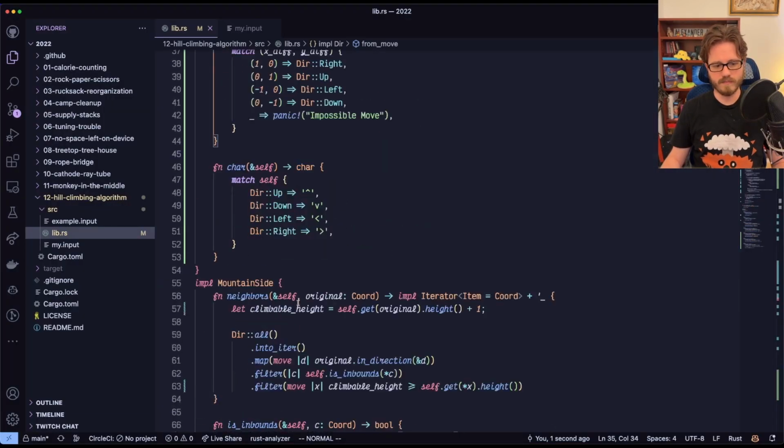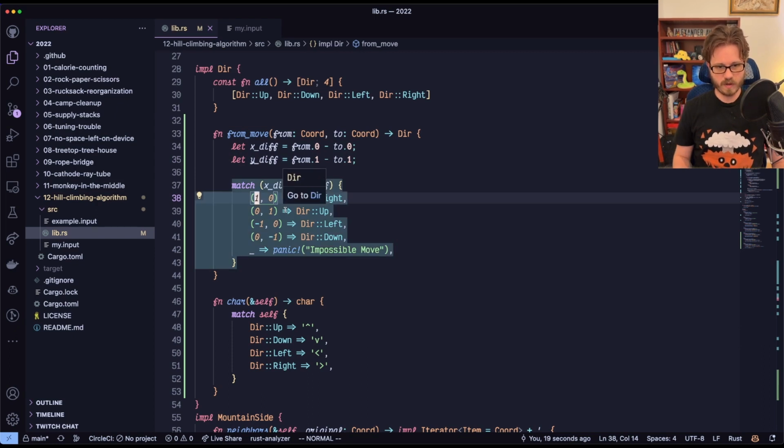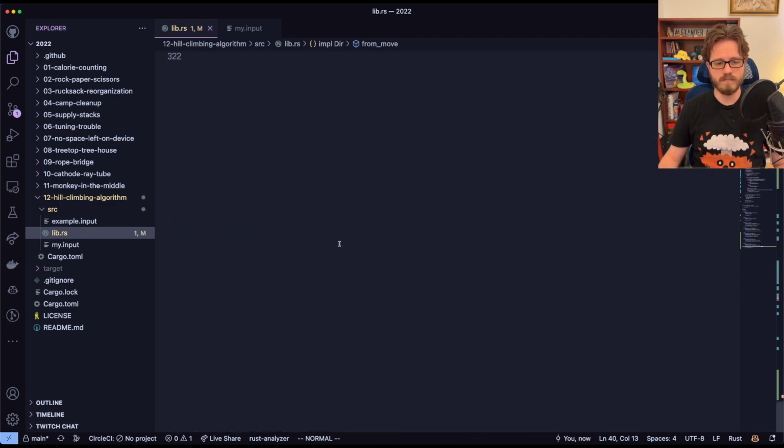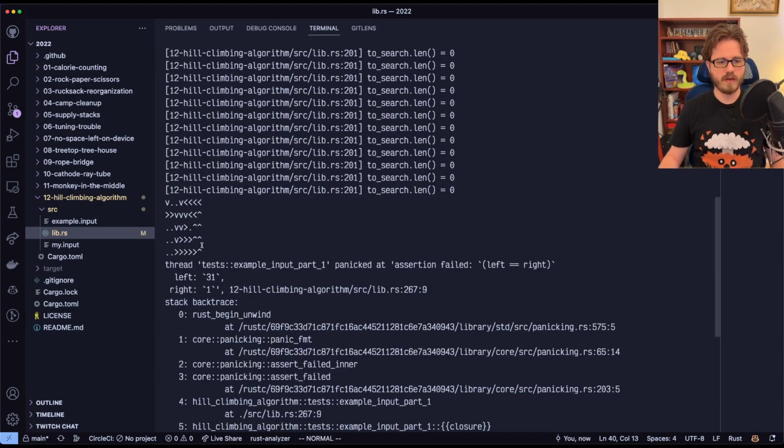I bet so. So if we go from this one to this one, oh yeah, right. No, right increases the x. From to this one, if the bigger's over there, this is going to be negative. Yep. All of my directions are backwards.